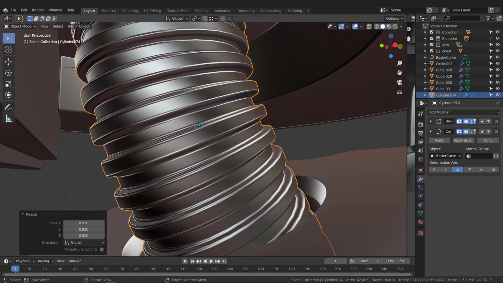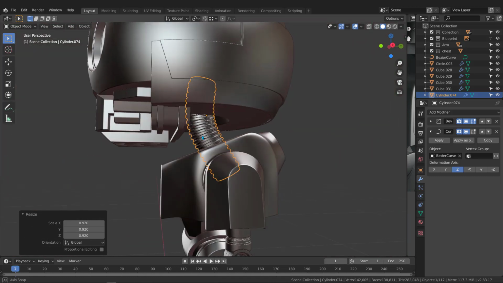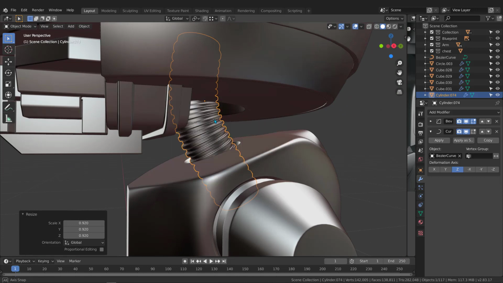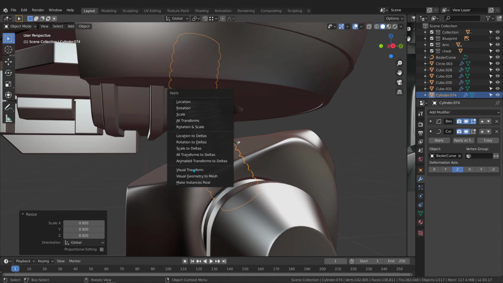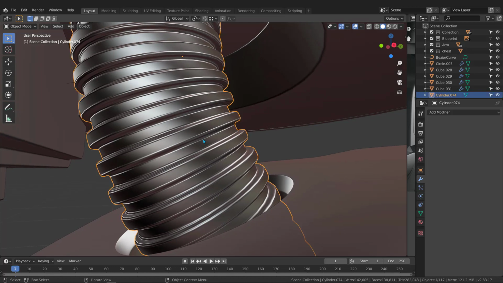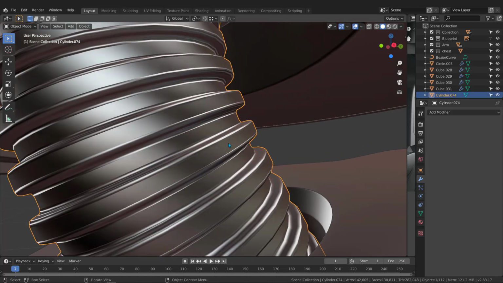I got this result. Now what we can do is I can hit right click and let's see, I can hit Ctrl A and apply visual geometry to mesh, just like that. And as you see, I have a problem with the smooth here. It's not correct.